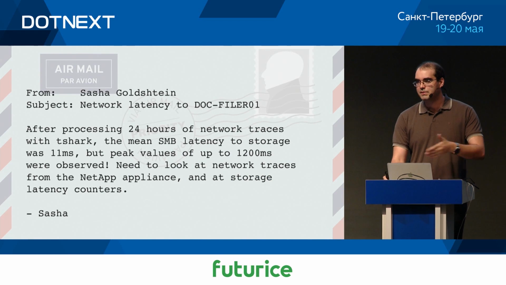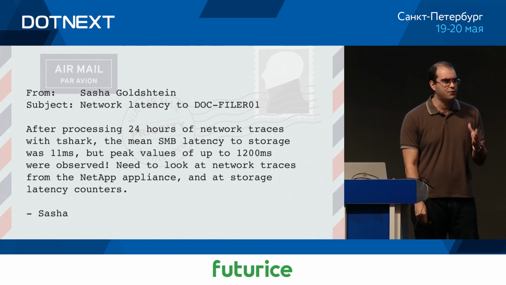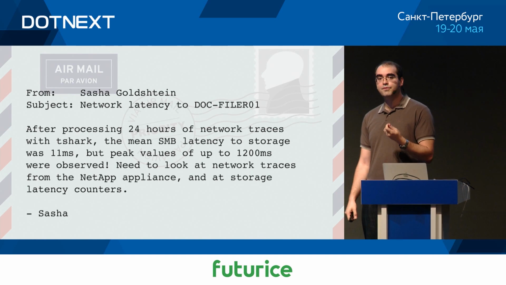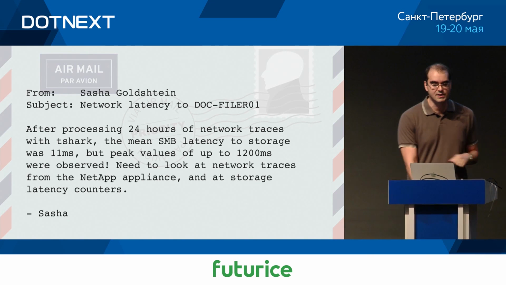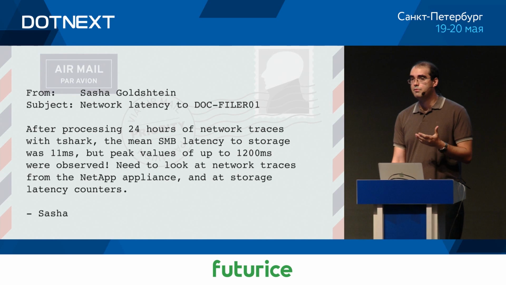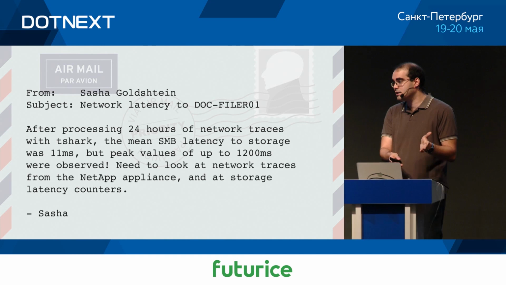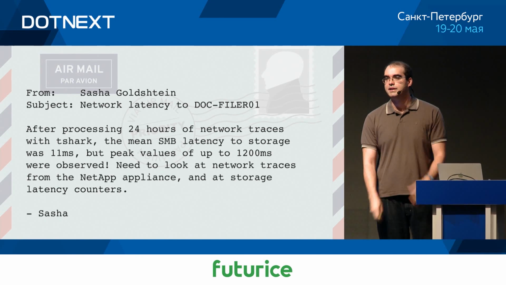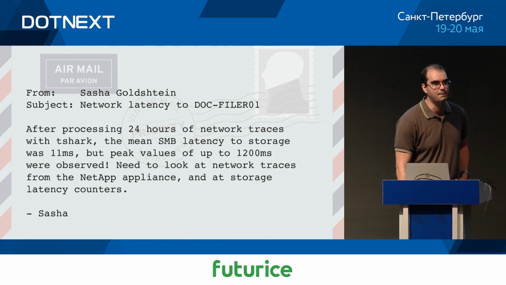Okay, so I did some analysis and I sent back an email. After looking at 24 hours of network traces, I can tell you that the average latency to the storage box was 11 milliseconds, which is really, really fast, but the maximum values I saw were over a second, which could maybe explain the timeouts. So can you look at the storage appliance, can you look at the network side on the storage appliance to tell me what's going on there?